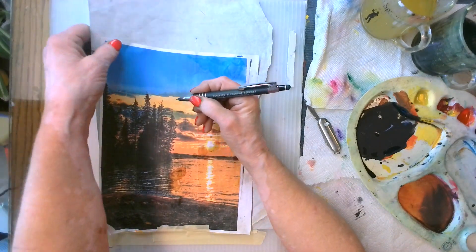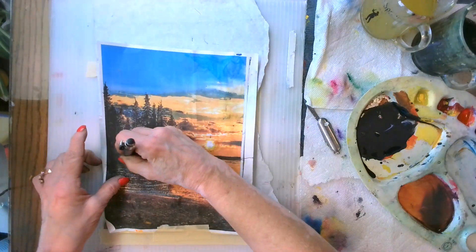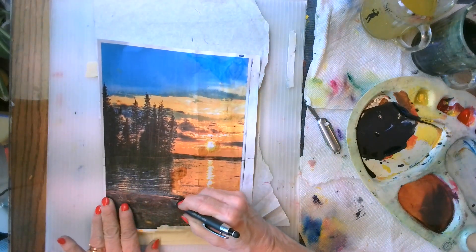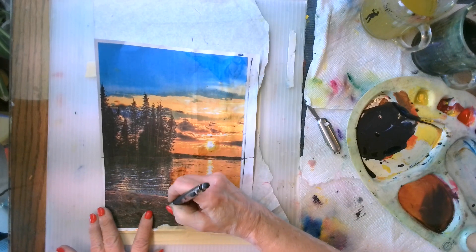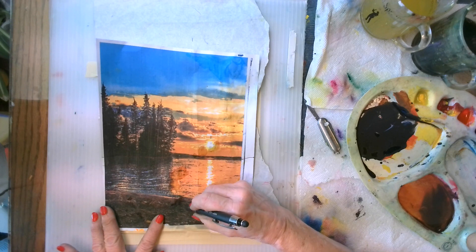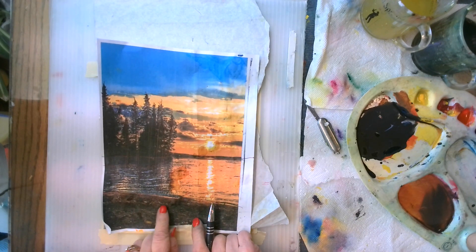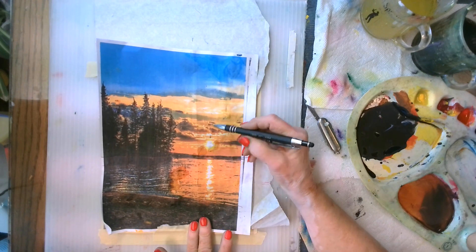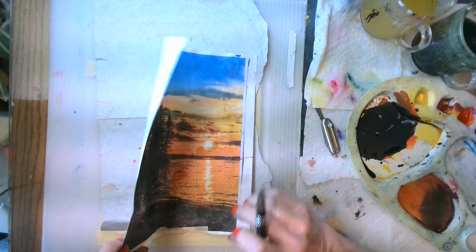But I do need to know how tall these trees are going to be. My horizon line goes straight through my shoreline, and on the shoreline are some rocks. You probably don't see that on your camera, but I do see it looking at the image — you can kind of see a little bit of lights in here. Those indicate that there's rocks there. I'm not going to trace the sun or the clouds because I don't want the heavy dark line on there.